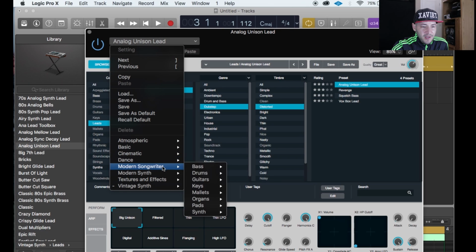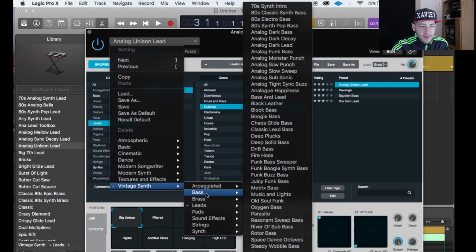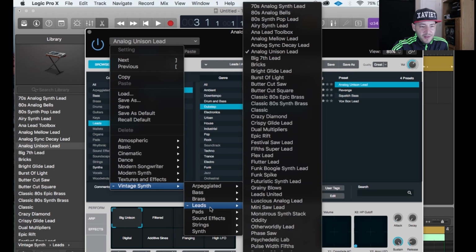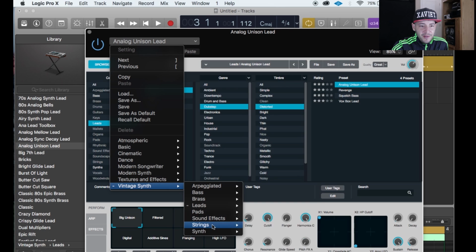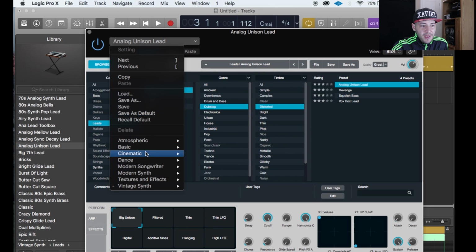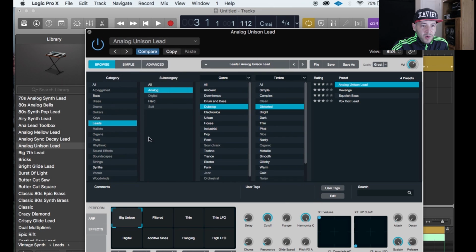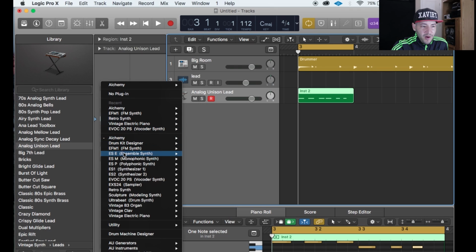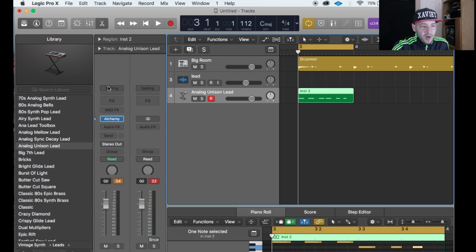As you see, there is a ton of sounds that you get in Logic Pro X. So you have a lot to work with. It's pretty much down to how good of an imagination you have to make a song. And this is just one of them, so you have other ones as well. I pretty much use Retro Synth, Alchemy, and I also use my own synths. But that's for later on when you start producing more.